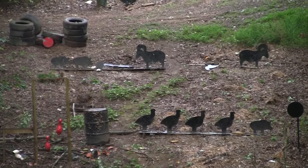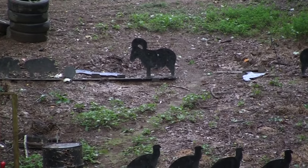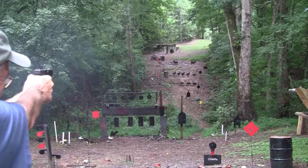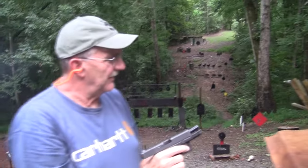Ooh, rocking. Doesn't want to fall. The little piggies will fall though, won't they? We're not going to clear the targets.